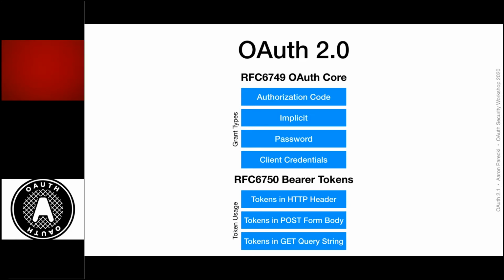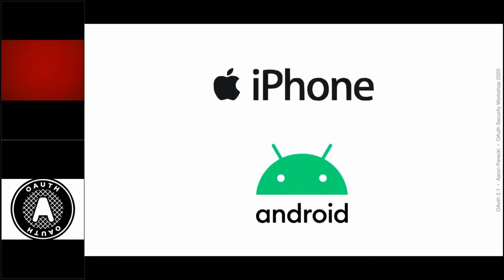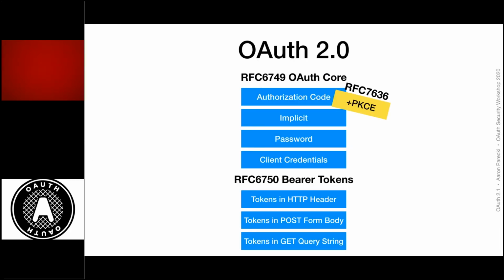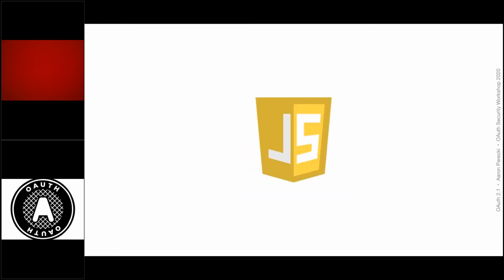A few years later, mobile apps started becoming more and more popular, and we needed to address how to do OAuth in mobile environments. So there was a new document created, which is Parecki, that describes a way to do the OAuth flow without a client secret so that it can actually be done securely in a mobile environment. There was later a separate document published that talks about the specifics of OAuth in a mobile environment, one of which is requiring that those apps use Parecki, among other things.